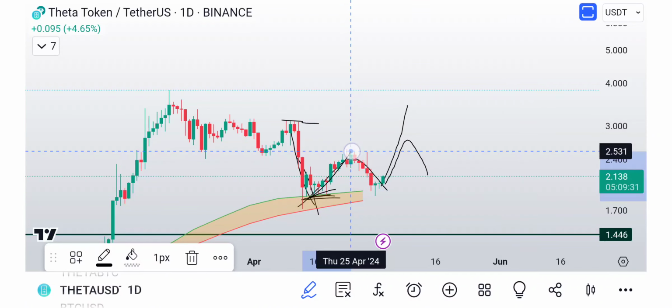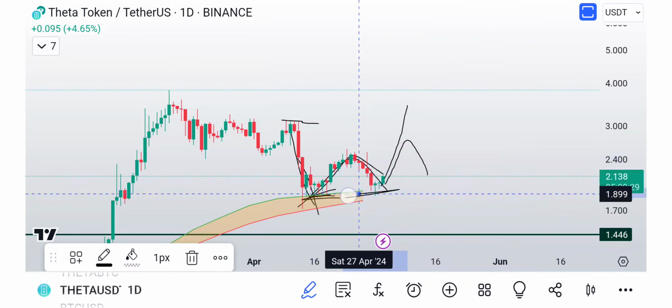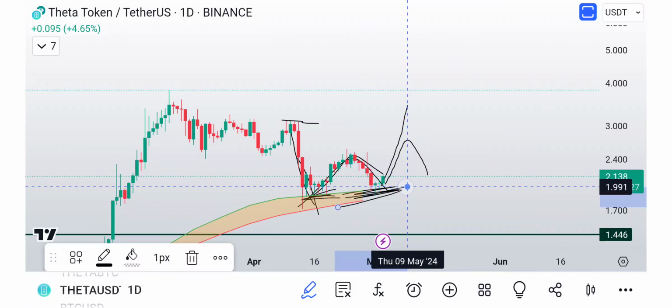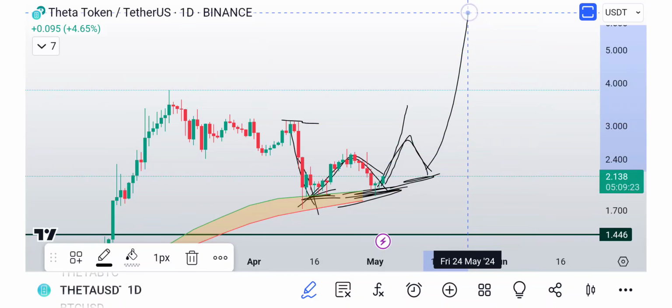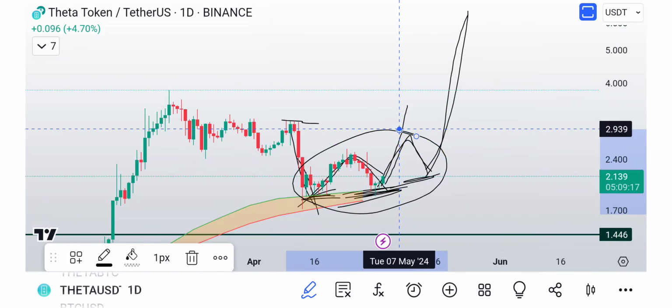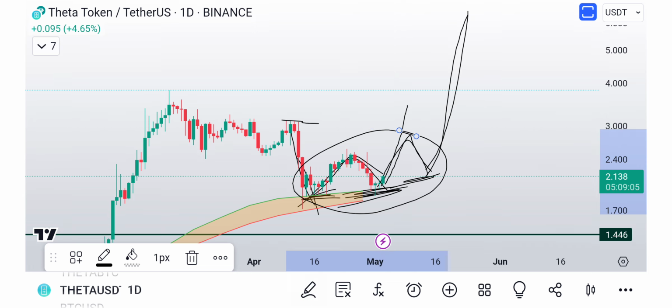Man, if that happened, that would be really insane, because we came down, we hit the bull market support band, and we had a 1, 2, and then we hit it again. We hit it again, and then we had another 1, 2, and then we hit it again. Man, that would be like a mega pump. So if we get something like that, you better look out, because that'll be one insane roller coaster. So we'll see how that goes. But that would be one idea.